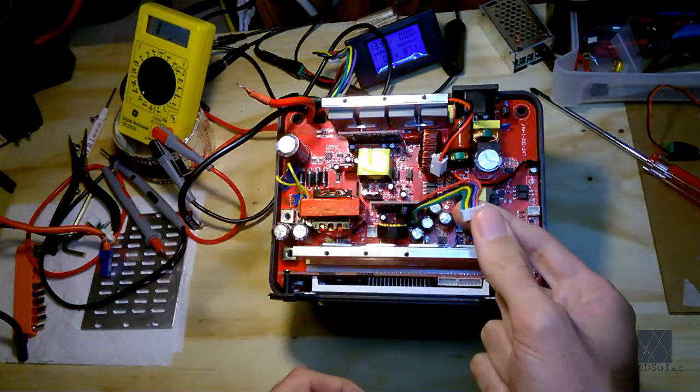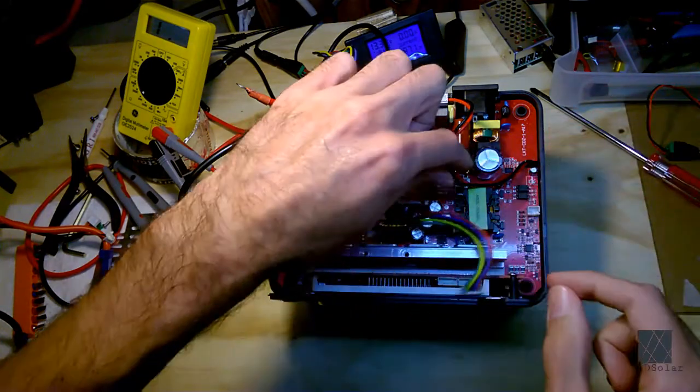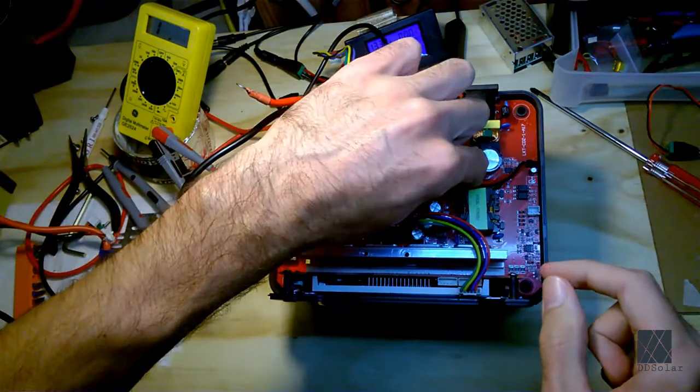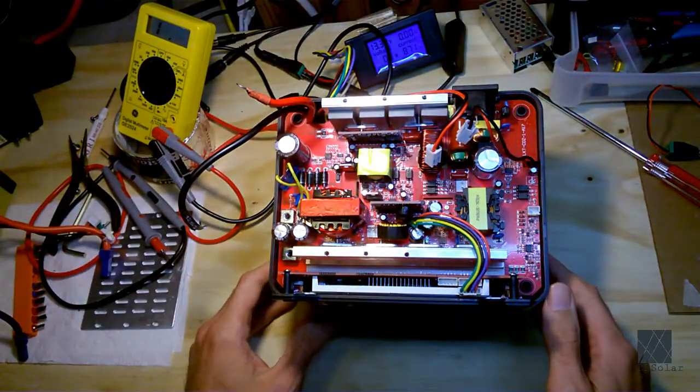This is, I believe, from the microprocessor on the system board. And you've got the AC one here. Now I'm being very careful where I put my fingers. Be very careful because there could still be high voltages on this board.